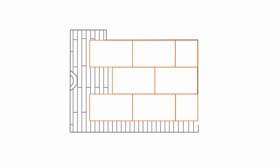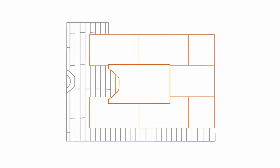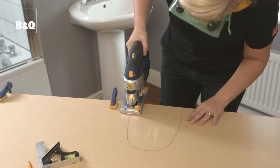If you need to fit boards around an obstruction, for example a basin pedestal, then you'll need to cut your board. To do this, first make a template of the obstacle and mark on the board with a pencil where you'll need to make your cut. Using a panel saw or suitable electric saw, cut out the shape and then fit the board into place.